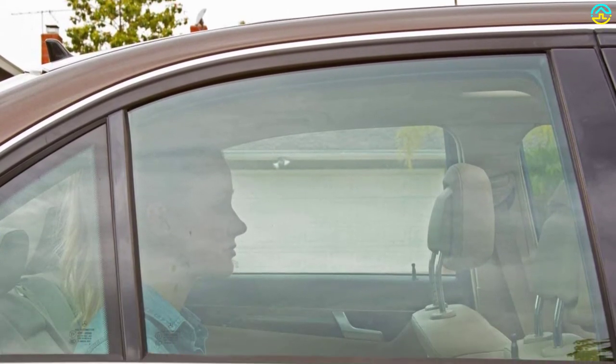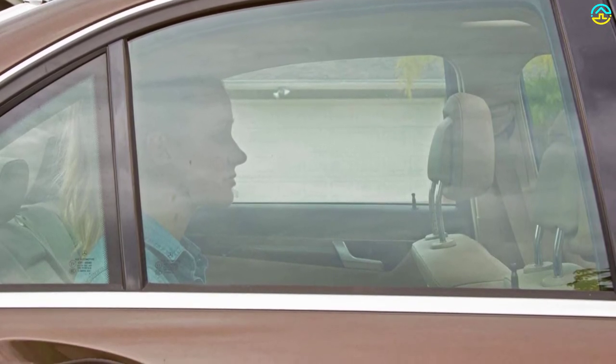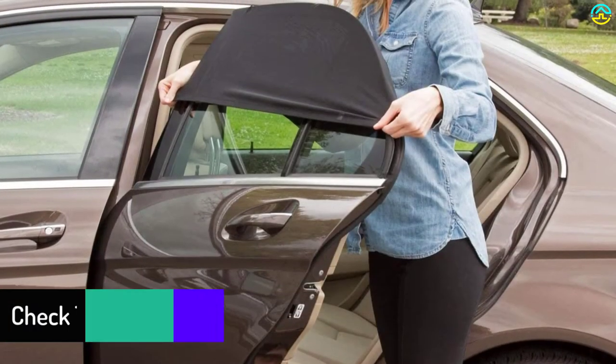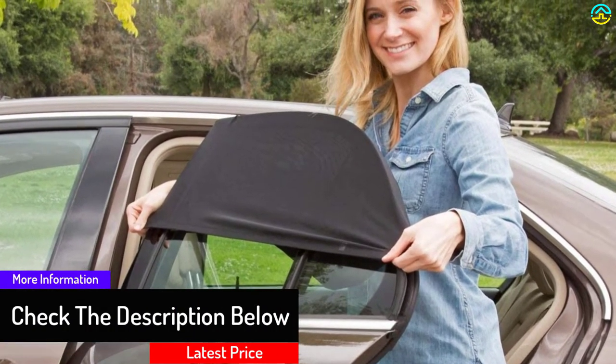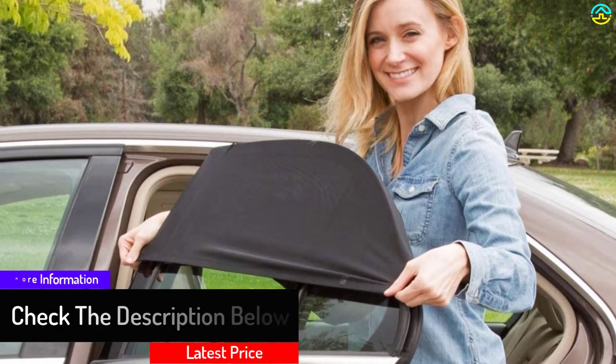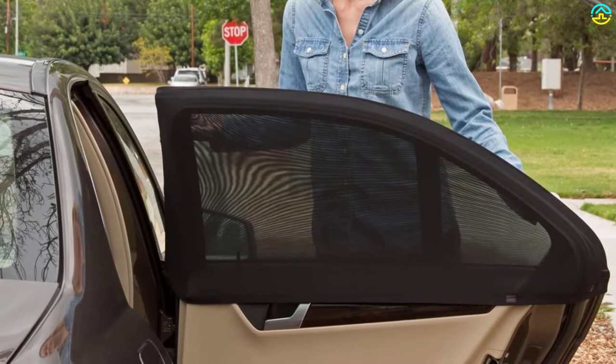This shade fits a maximum dimension of 44.3 by 20 inches. These breathable mesh shades protect your skin from irritation and also maintain the interiors of the car by barring the sunlight from directly heating the surface. The temperature can be regulated, and these shades are beneficial when it comes to preventing overheat or burns.